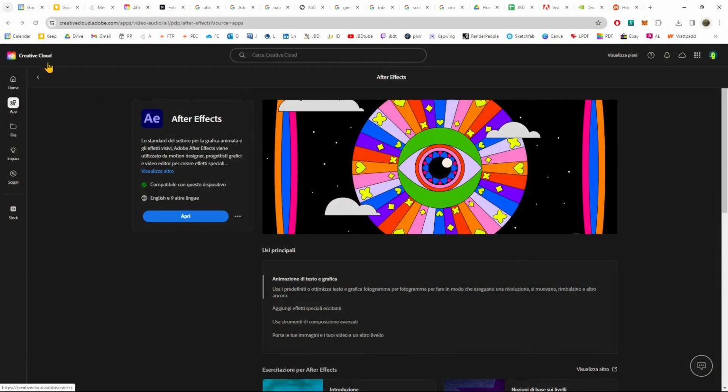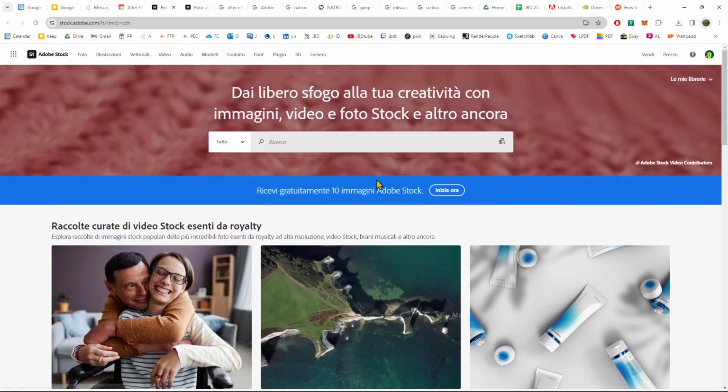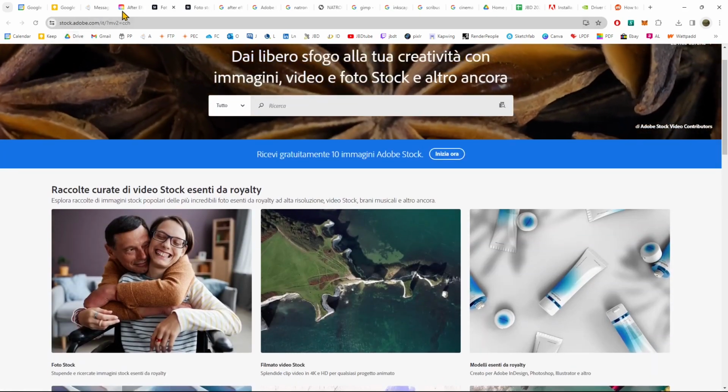So first of all, you need to have Creative Cloud. You can see this is the web version of Creative Cloud. You can also use a desktop version. And this is basically a management panel that you can use, and you can download and try software from Adobe using this management panel. You can see here, I've already downloaded, and this is in Italian right now, but you will find it in your own language. And you also have a cloud space that you can use. You have Adobe Stock, and some of these features, we already talked about in other courses like Photoshop, because these are similar for any Adobe product.